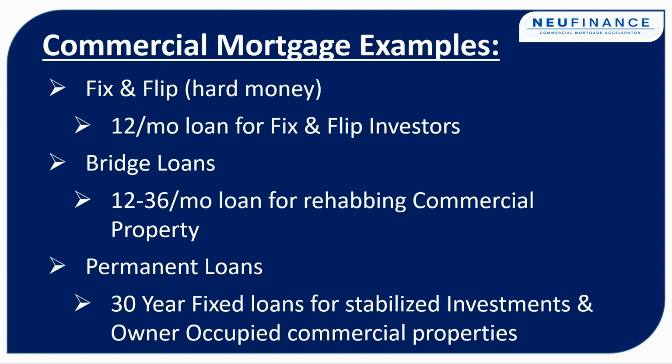So what they're looking for are more stabilized investments like a multifamily property with maybe 60, 70, 80% occupancy. Or maybe it'd be a commercial property where the borrower is going to occupy the property themselves. So they want to see that it's not in a distressed state, but an occupiable state. And normally they want to see that the property is occupied.